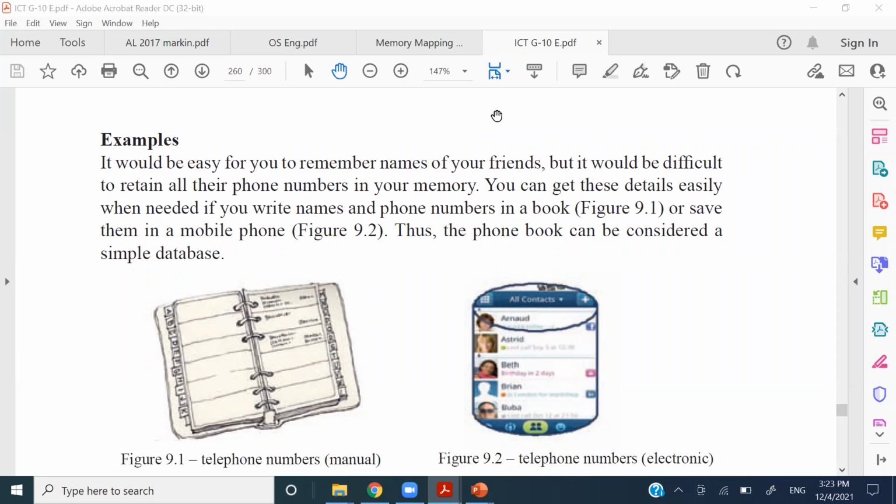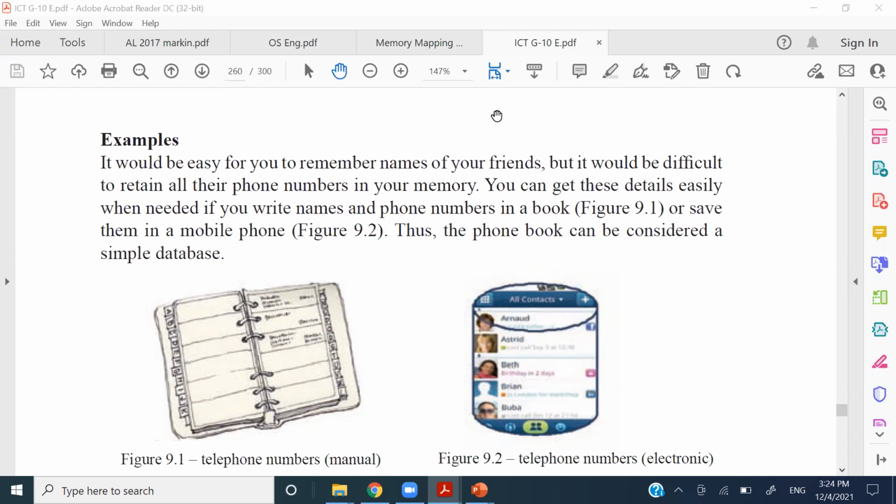Later these telephone numbers were stored electronically, even today, where we are not maintaining the telephone contacts by ourselves fully. The device does that for us. We are just saving a particular contact, and the sorting and categorizing part is majorly done by the device.